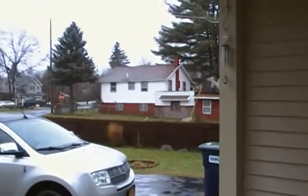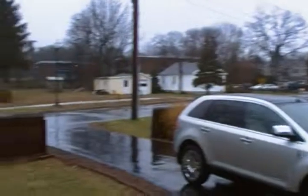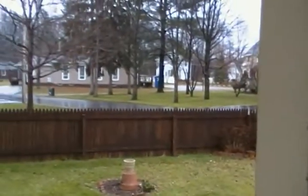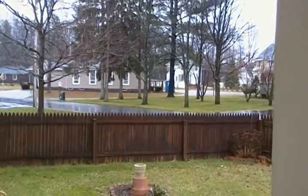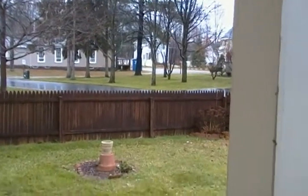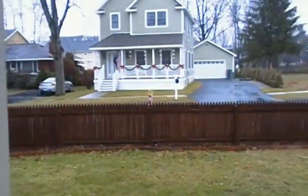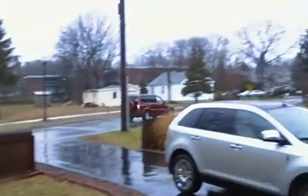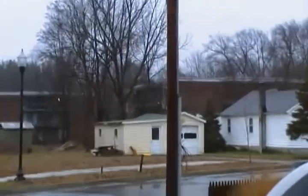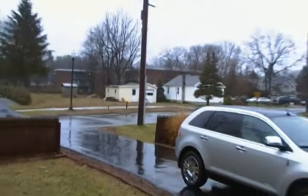I am over here at 91 Crescent Street. Crescent Street is over by the dance place, the Saratoga National Art and Dance. The only bad thing about the front of this road is an apartment complex right there, but it's not like it's right in your view. Let's go take a look inside this home.